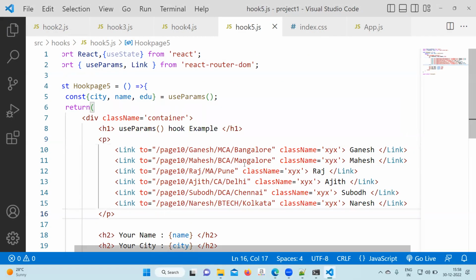Come to the CSS file. We'll write the CSS for XYZ.